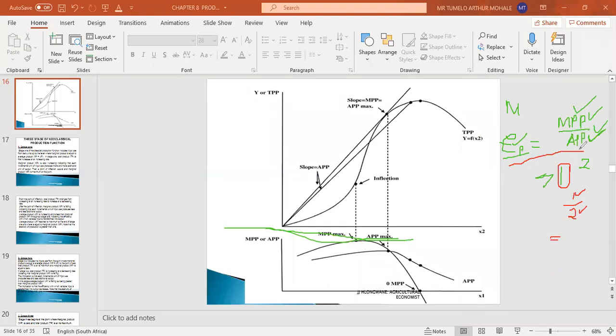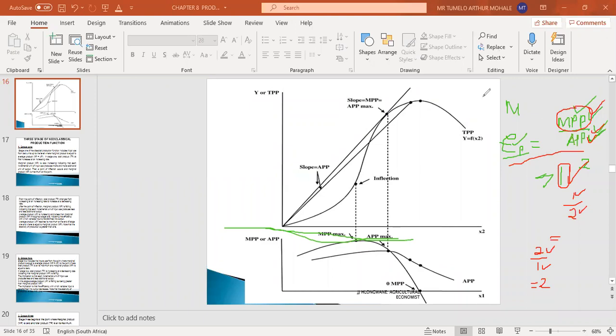But in simpler terms, when they say EP, elasticity of production, is greater than 1 in stage 1, they are telling you that the numerator is greater than the denominator. In this case, the MPP is greater than the APP. So we can say any value that is greater than, with 2 values that are not equal, the denominator is smaller than the numerator. So an example is 2 over 1. You will get 2 as the answer. So 2 is greater than 1, and it simply tells you that this is stage 1 of the neoclassical production function.